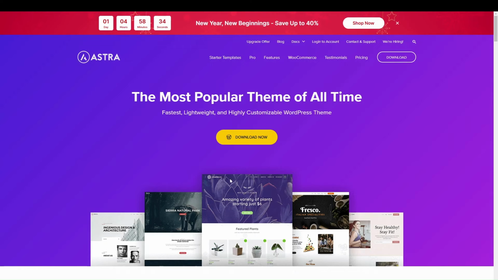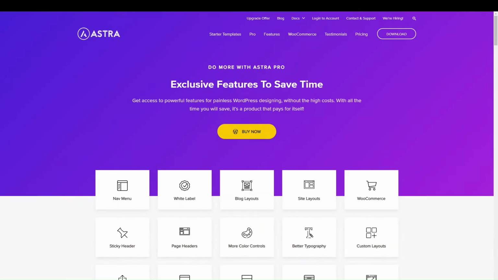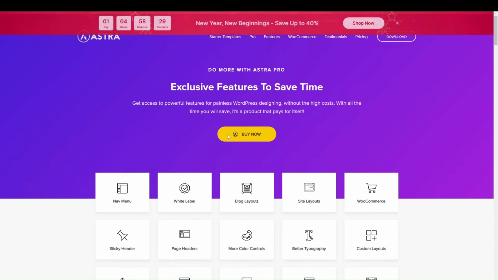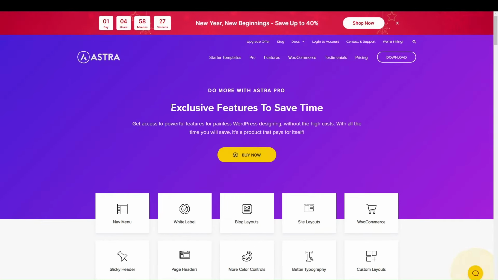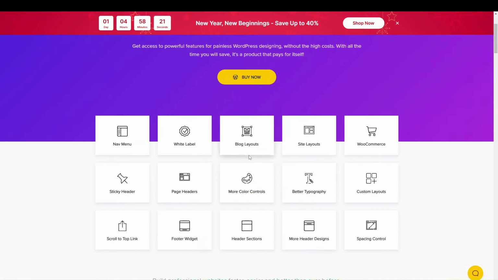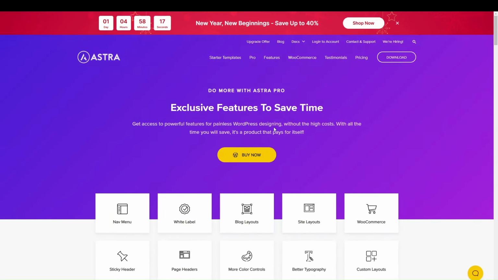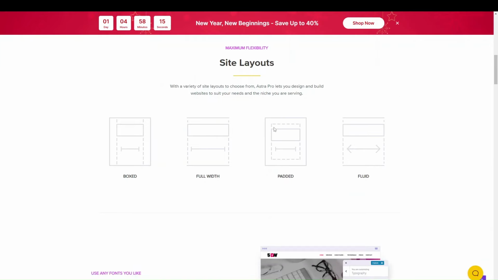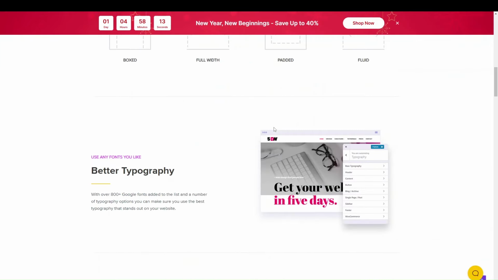Astra's basic theme is free, but there's also a Pro version. If you go onto their website, you can click on Pro. You can see that they've got different functionality, things like more color controls, custom layouts, and spacing controls. So with Astra Pro, it's almost like a builder, where you can have a bit more control over the actual site layout.